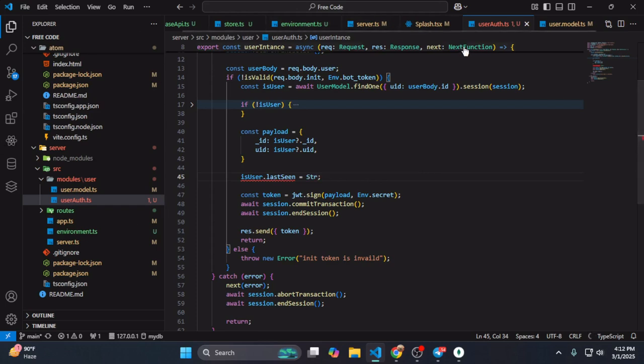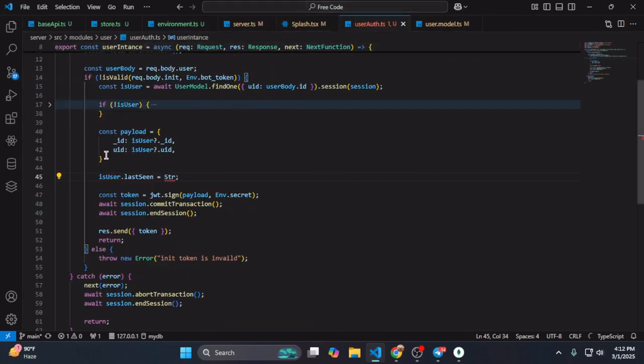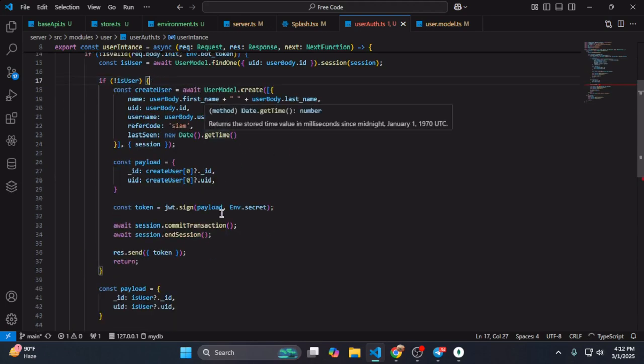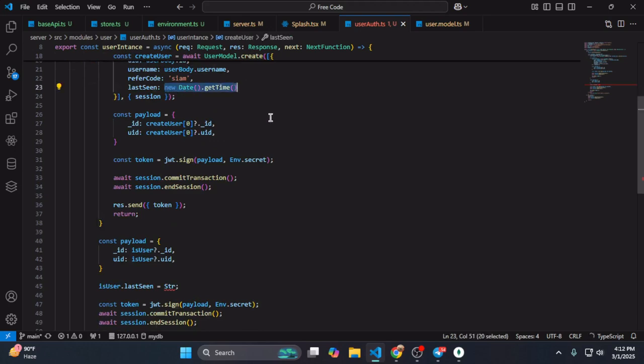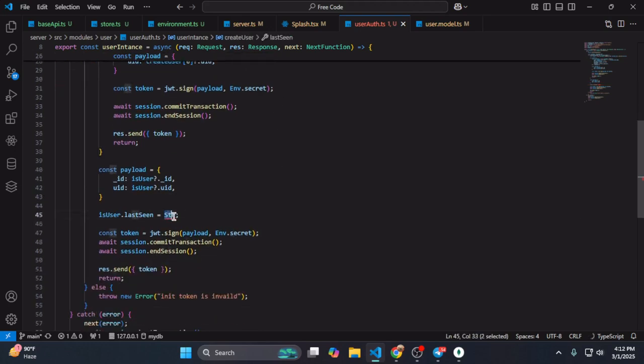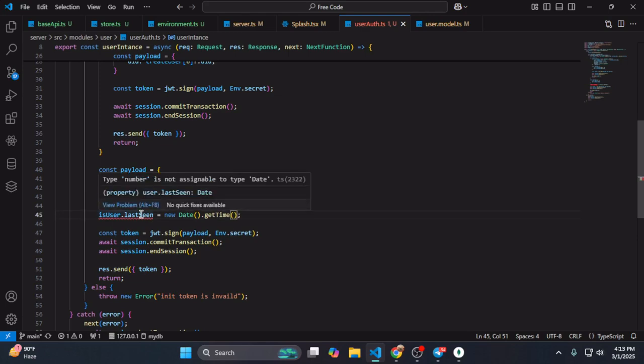So what can I do? I already have the same thing here. So what is the issue? If I copy this and paste here, still the issue is the same. Type number is not assignable to type date.